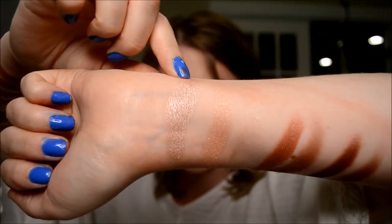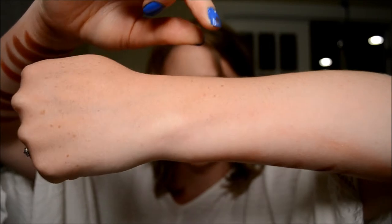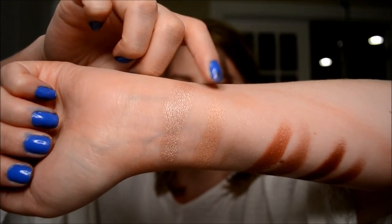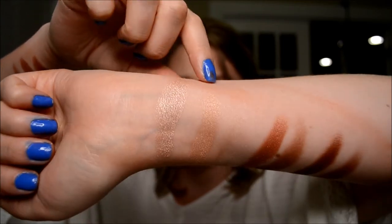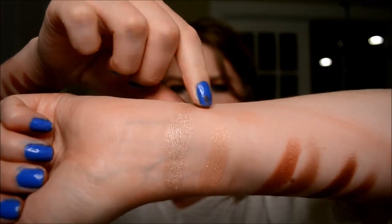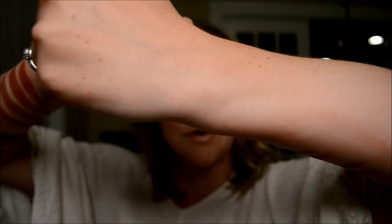So then we have Obsessed, and I didn't have a really good one to match with this. I have Crank It Up Pearl from the Casey Holmes and Smashbox highlighting palette, and then I also thought Becca's Opal would be a good match, but that's in my bedroom and my son's sleeping in there so I'm not going to go in there.